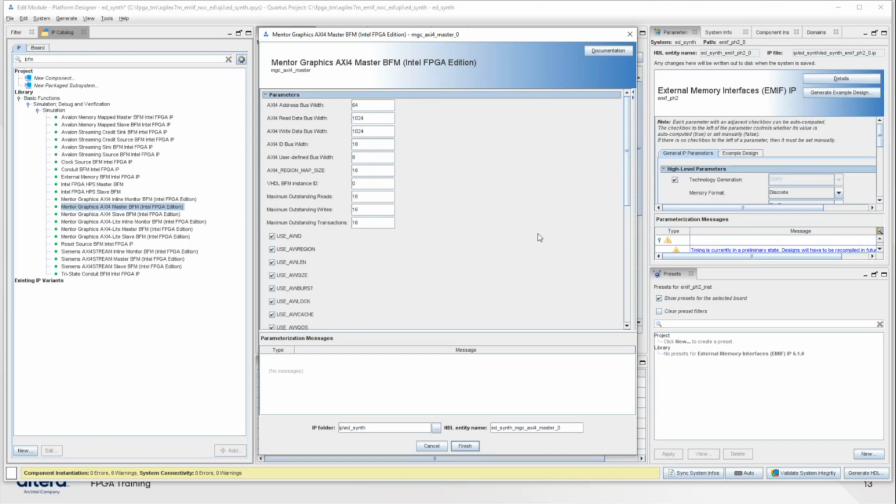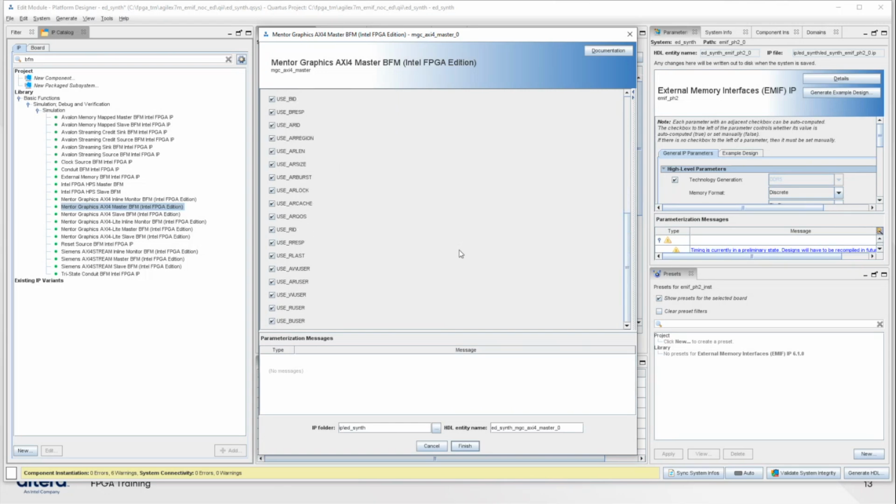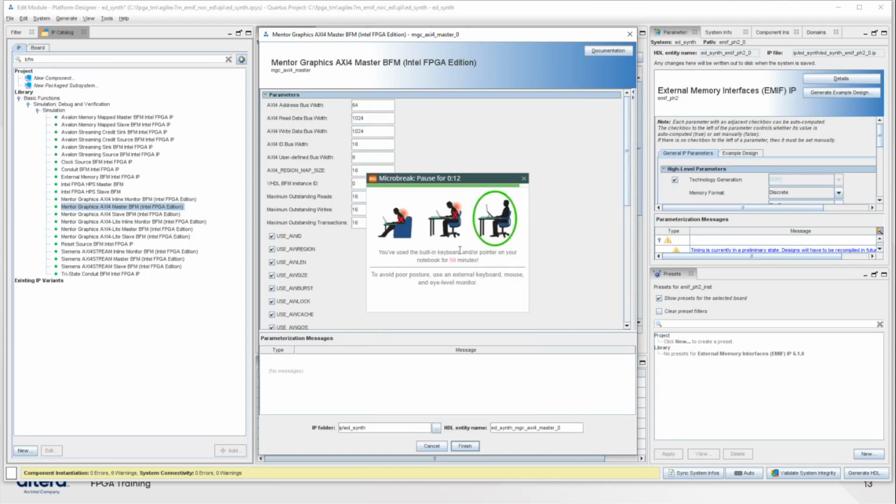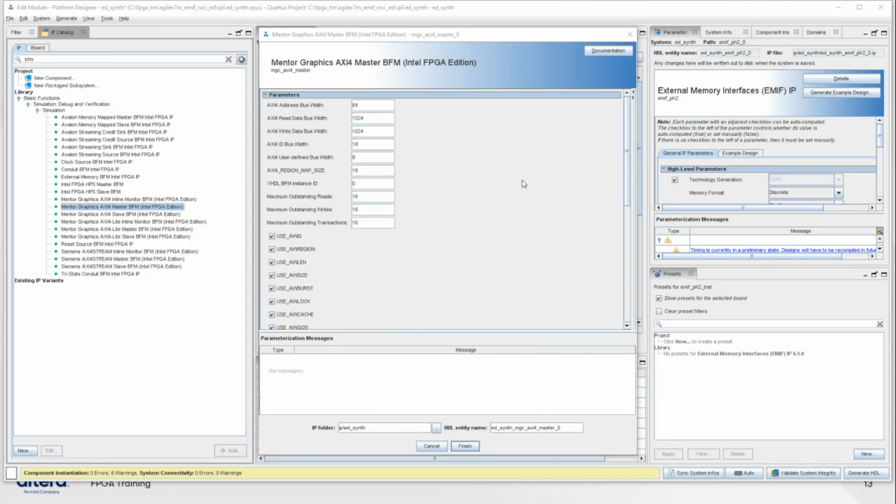A BFM, or bus functional model, is a component specifically used for simulation. The idea of a BFM is that you can access the BFM directly from your test bench in a simulation tool. There is an API that is provided for the BFM.